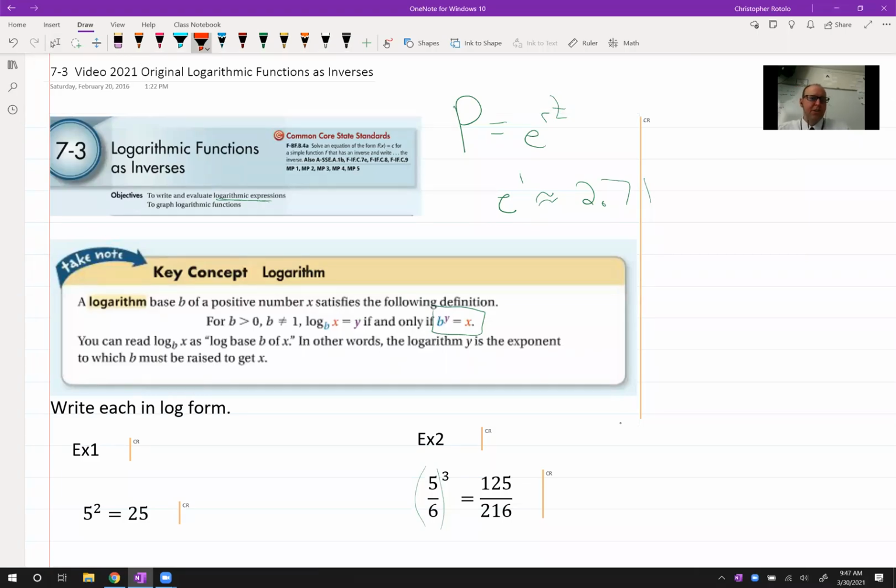All right, Algebra 2, we are going to jump to 7.3. We're going to start talking about logarithmic functions. What's a logarithmic function? They are inverses of exponentials. So all the exponent stuff that we've done this year, we're going to flip it around. Okay, what are inverses? All right, addition, subtraction, inverses. Square roots, inverses. So exponential and log functions are going to be inverses as well.